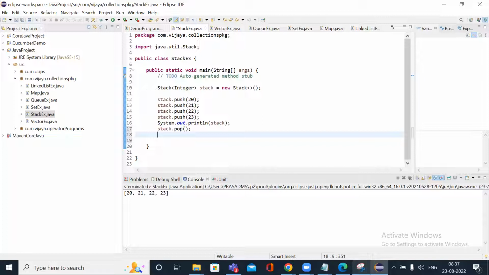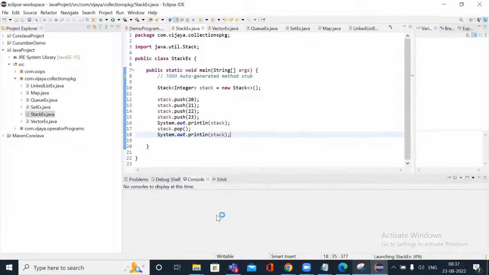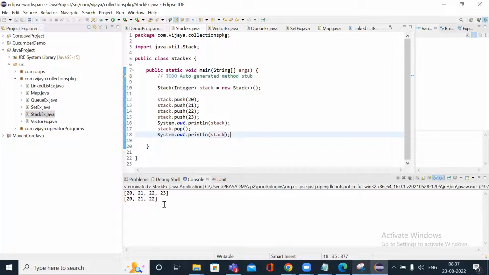So as I said, the last element only should be removed. The stack is LIFO, right? So 23 should be removed, as that is my expectation. Run it. So see here, is 23 removed or not?